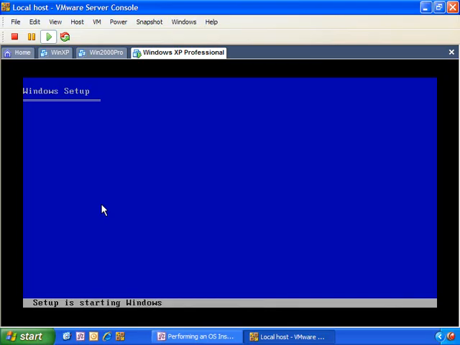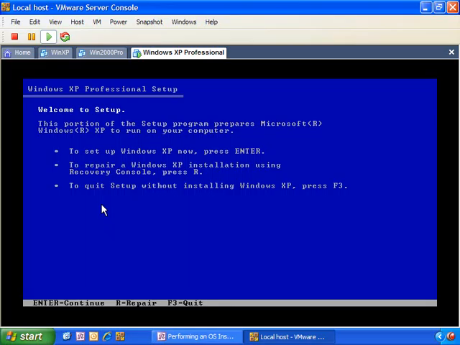Now it says it's starting Windows. The last two drivers I noticed it loaded were NTFS and FAT. Those are the two different types of file systems that we can format our hard drive with.